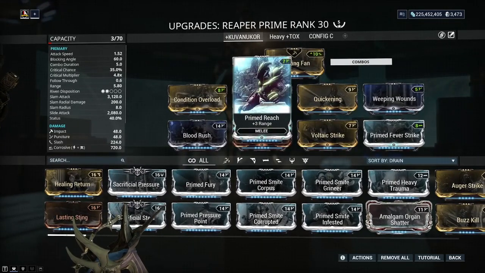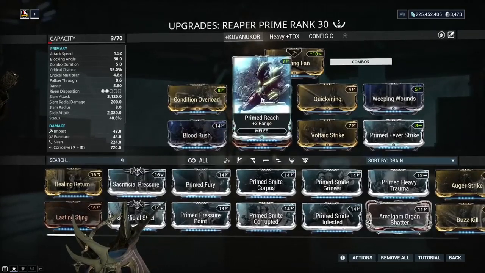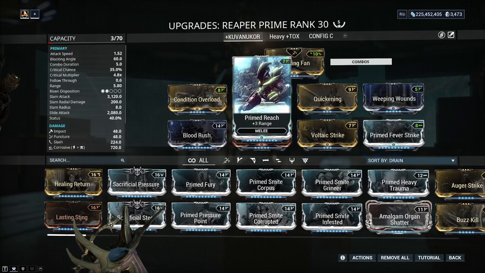Finally, we've also got Prime Reach. This is very self-explanatory. Prime Reach used to be a mod that was percentile, now it's flat. It's a great mod to run on basically every single melee out there. There's almost no reason to not run it unless the melee weapon itself wasn't affected by range.